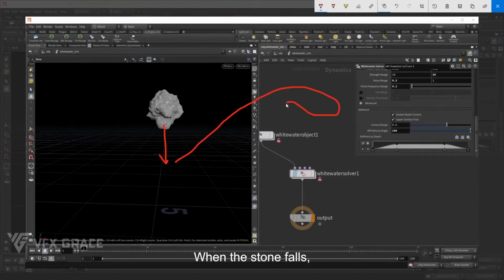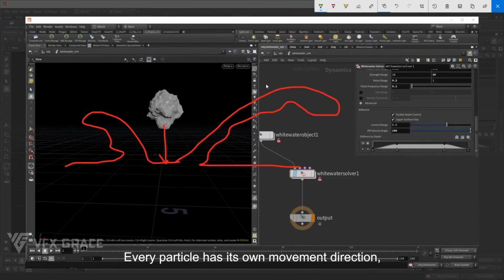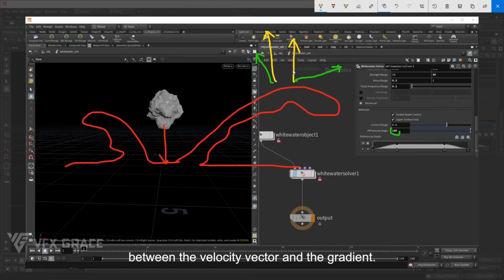When a stone falls, the water splashes around. It is the surface field. Every particle has its own movement direction. Like some particles move toward this direction, some toward this direction. Let's say this is the direction of the gradient. Then the solver calculates the angle between the velocity vector and the gradient.